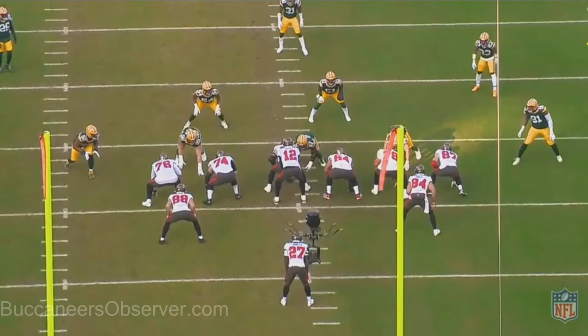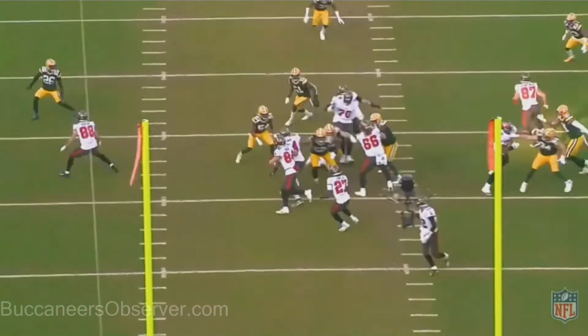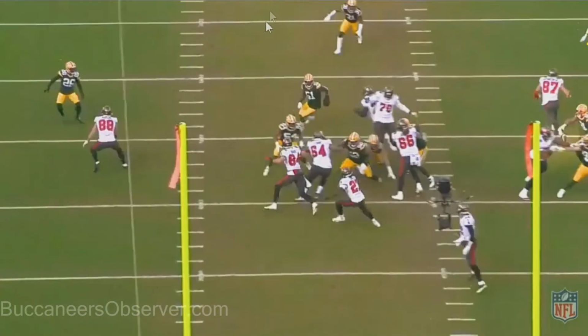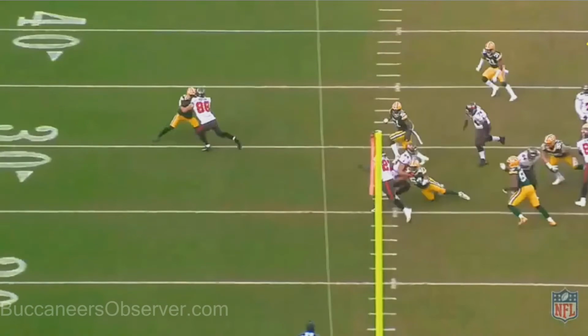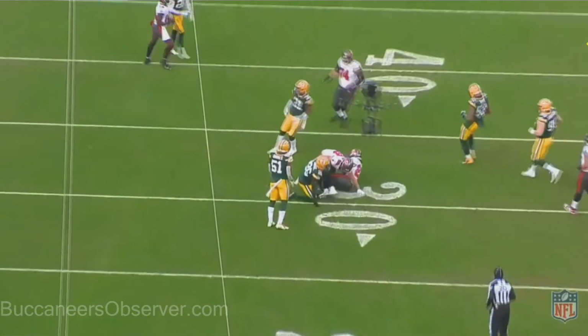But let's walk through this real quick. Let's keep an eye on 64 first. He's the lead blocker here. Bam! Nice block. You see he puts a hit on this guy. Here's 64 coming. There's a really nice block. Bam! Then you got 84 cleaning up right behind him. He gets on 54. Seals that edge. And then 27, all he's got left to beat is this guy. Unfortunately, that guy does get a little ankle tackle on him.